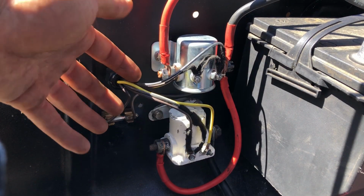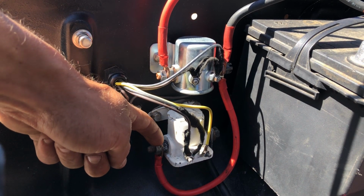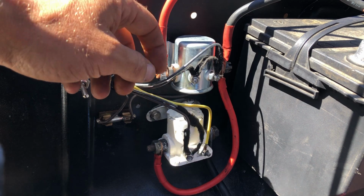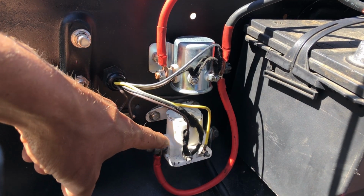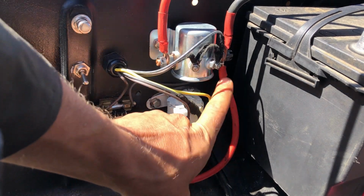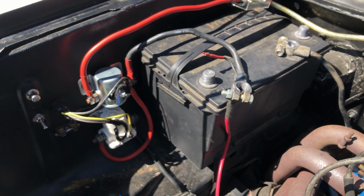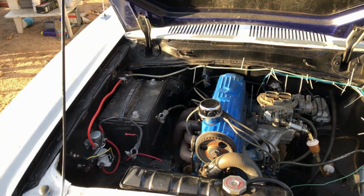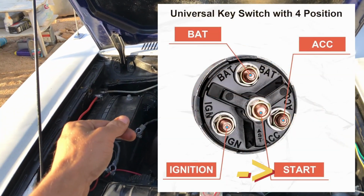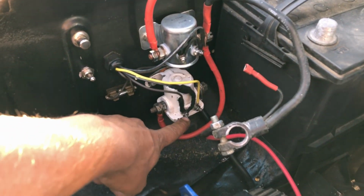And in a previous video, I had pulled power through the continuous duty relay down to the solenoid, but I realized after the fact that that is way too much power draw for this continuous relay. So I just put it onto the other side, which is effectively pulling power directly from the battery. So the fourth and final terminal on the key switch is the starting terminal, and that is connected to this post.